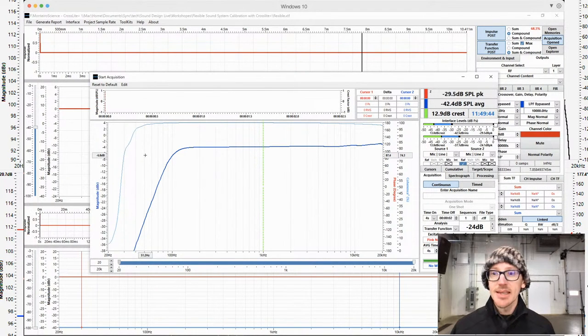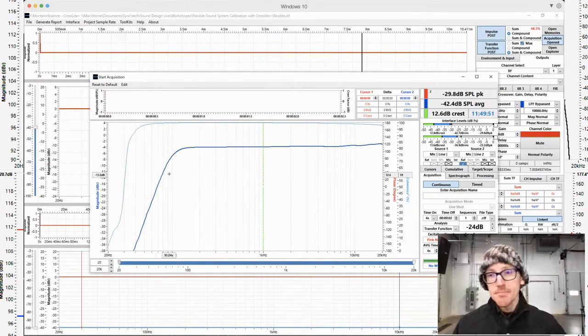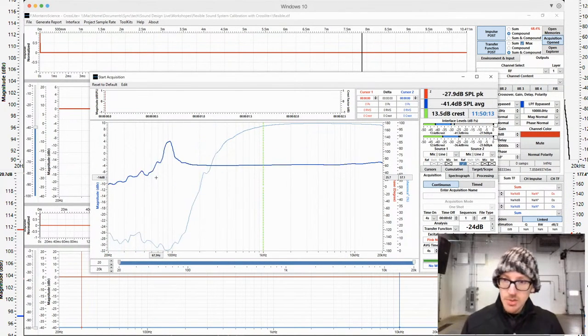Now, if you have a microphone that's like this, you can still do a lot of work up here and do a bunch of EQ and other kinds of alignment, but we can't do a lot of work down here. And so I just turned this up to sort of show an extreme situation of this. But there is a way for us to capture this and then create an offset file that will give us more actionable data in this area. So I'm going to turn this back down to its lowest setting, which is 25 hertz.